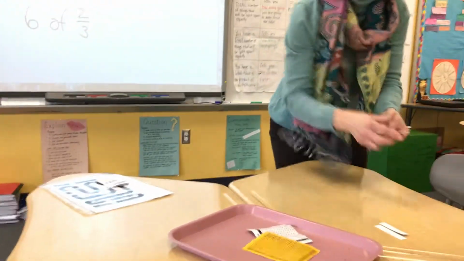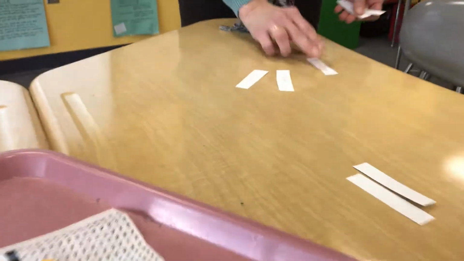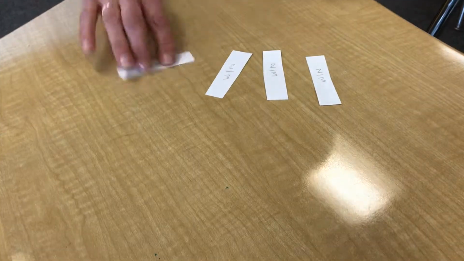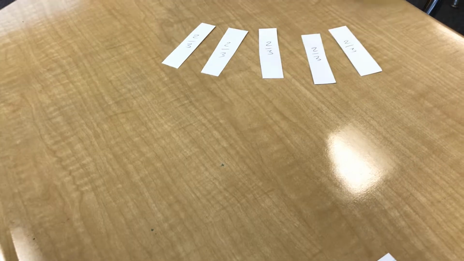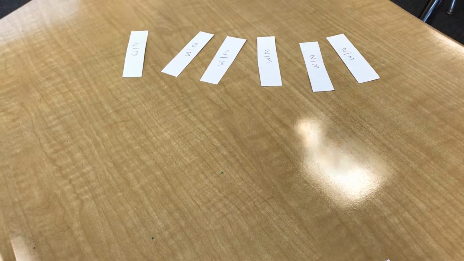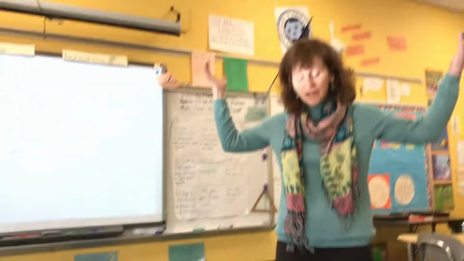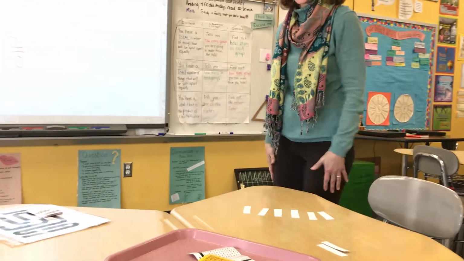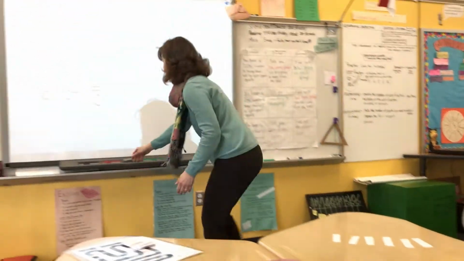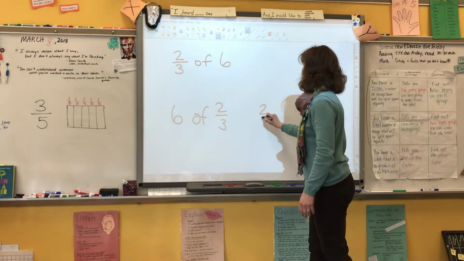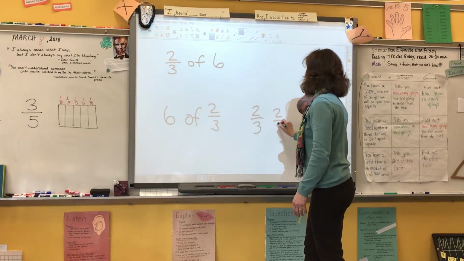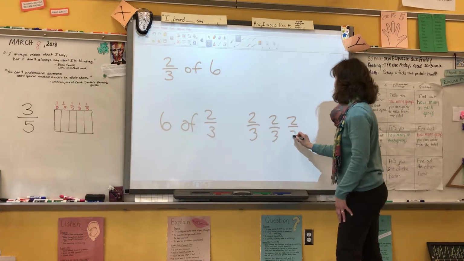What are these? And then we turned them over. They're 6 2/3, 6 of 2/3. 6 of these is 6 of 2/3. So I'm trying to link the language, and once they did that, they were like, oh my gosh, you're just gonna add them together. So that's this. They saw that 6 of 2/3 was 2/3 6 times.